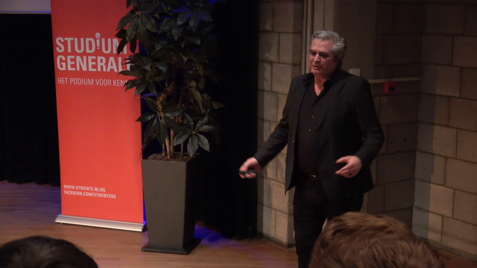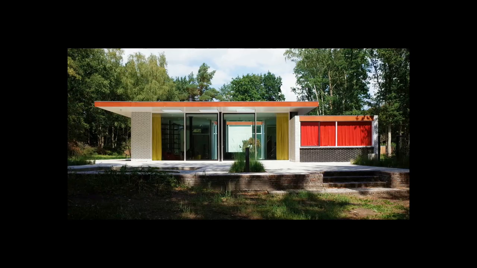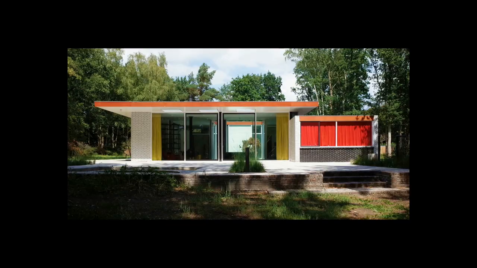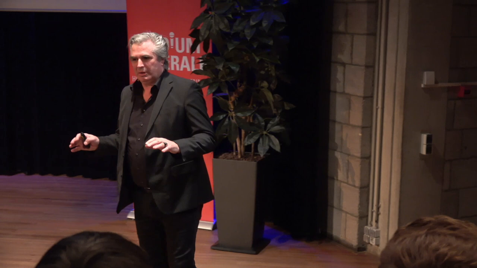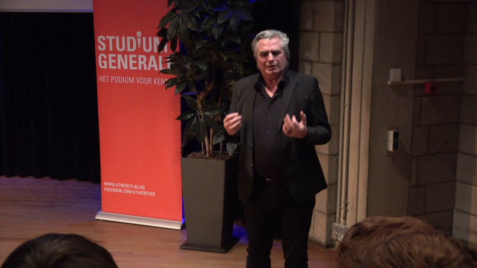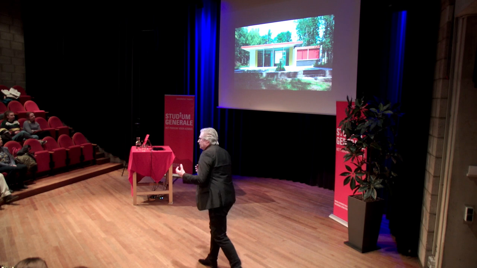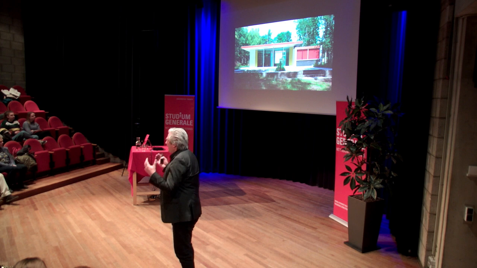When Gerrit Rietveld built some buildings in the 20s and 30s, he was an unknown man. He was avant-garde. His buildings were considered follies. It was rare to find one. In the 50s, 60s, and 70s, this is a late Rietveld, his last building, just before he died. A very beautiful large building in Laren. But you can find those kind of bungalows, villas, all over the Netherlands. In every town, you can find these kind of, not so beautiful, but modern buildings. Modernity in the 20s and 30s, avant-garde and very rare, suddenly was very common. After 45, people wanted to be modern.